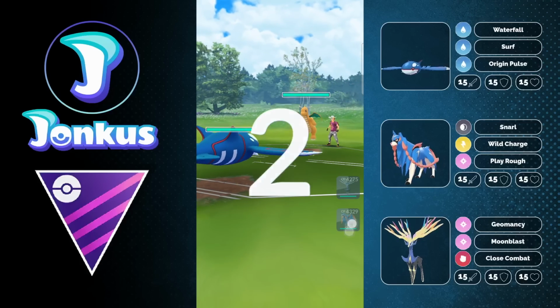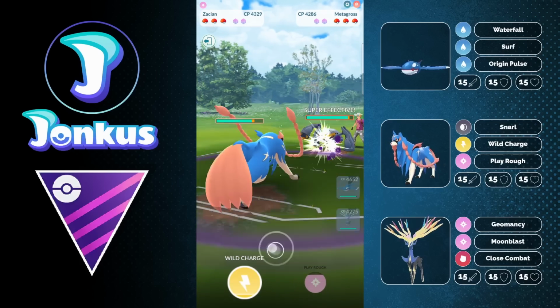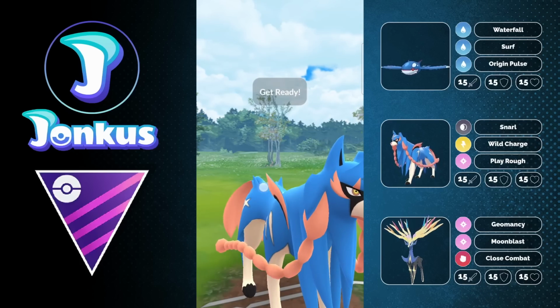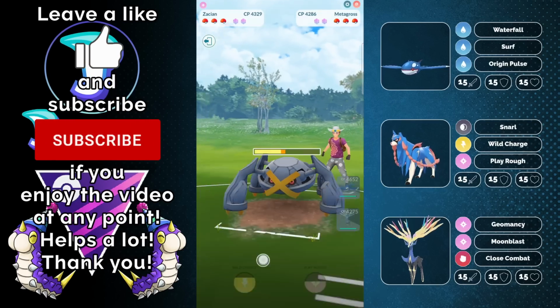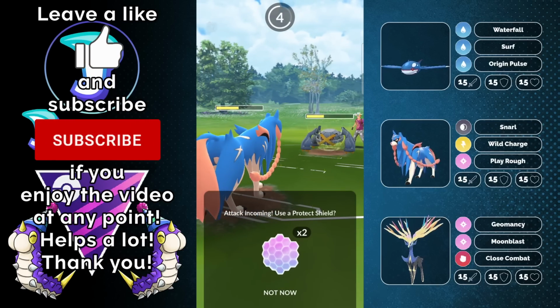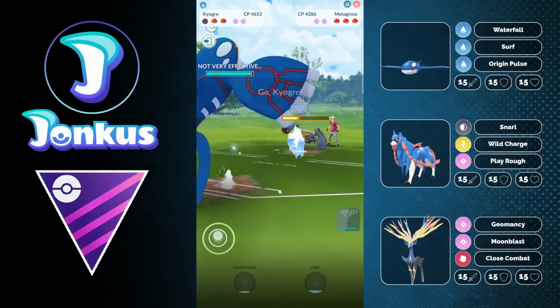Today we're gonna take a look at Xerneas in the Open Master League. And not only the normal Xerneas, but of course we're going to run the legacy move Geomancy. I was super lucky at the Go Fest in London and I got a 100% variant there. So of course I went ahead and maxed one out, especially as I haven't built one prior to this one, so that's very nice for me.